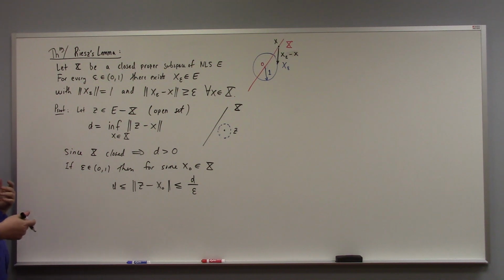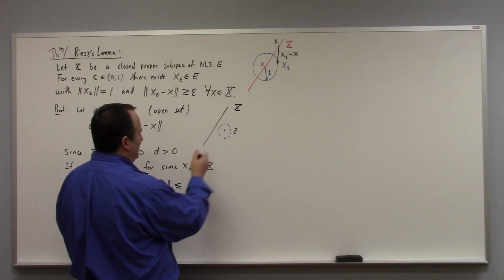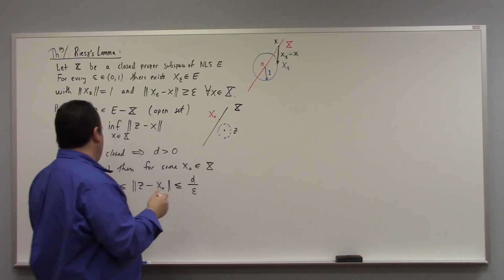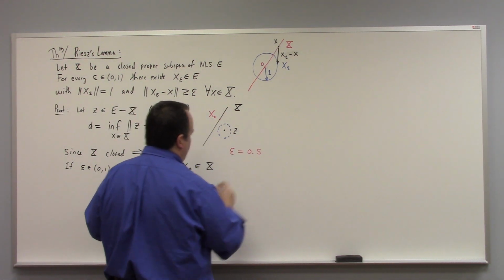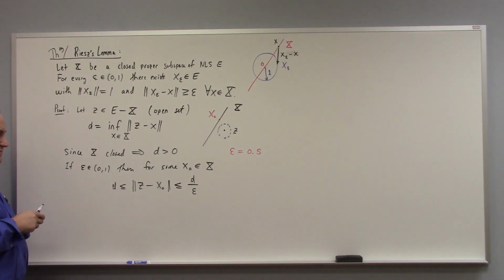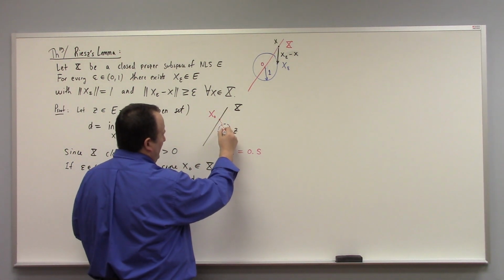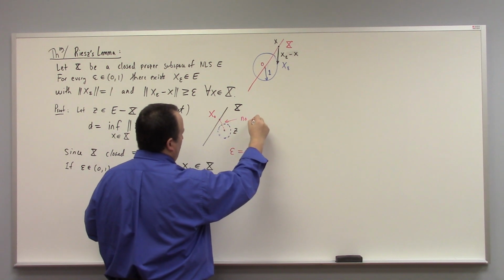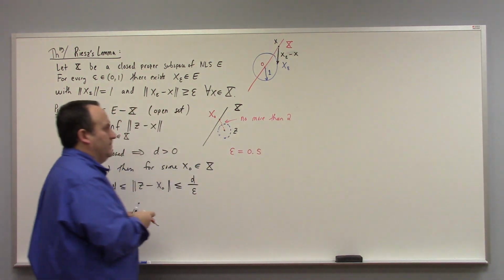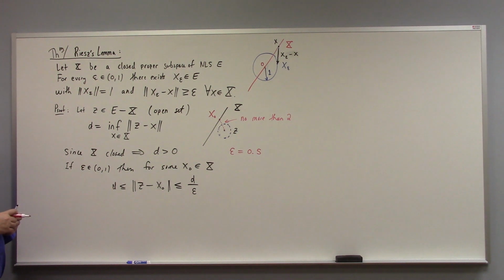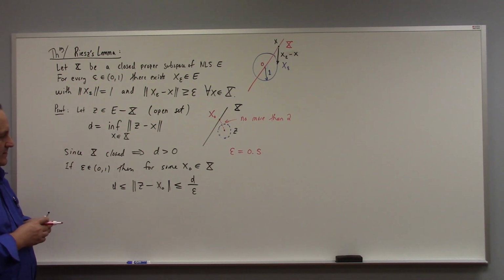So for a given epsilon, you can pick your x sub naught. Suppose epsilon is a half. Then you can pick an x naught which is, like, this can't be more than 2, right? So as long as you pick an x naught within 2 units of z, then you've got the upper bound. And since this is the inf... okay, anyway, I think it's reasonable. I'm not sure I know how to prove it directly, but it does seem like a reasonable claim.